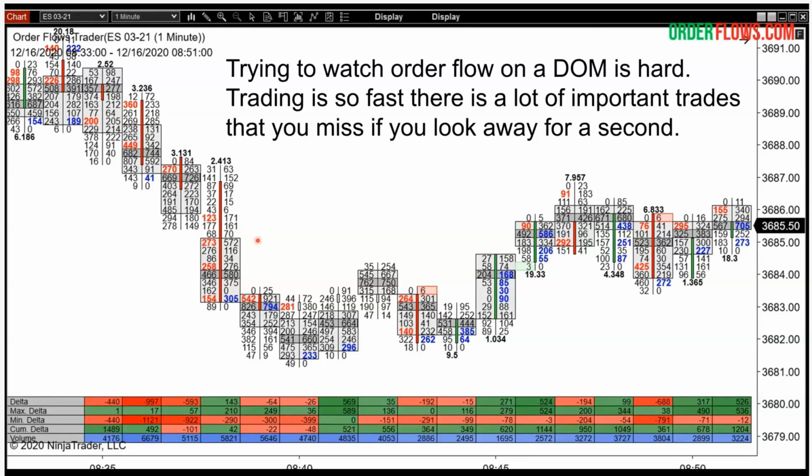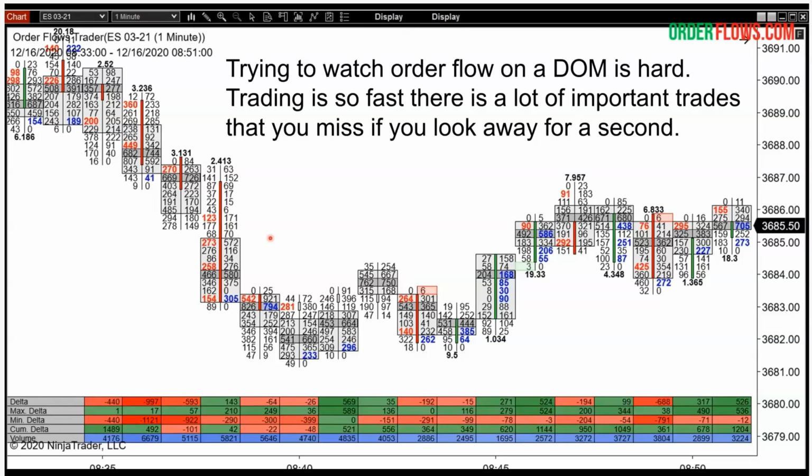But after a day or two, after it was explained to me what to look for, what I was looking at, I understood it, right? And a footprint chart is the same way, right? You'll see the volume traded on the bid, the volume traded on the offer at a price, at a two-way auction. You can see where markets are strong, markets are weaker. There's just so much information on there.